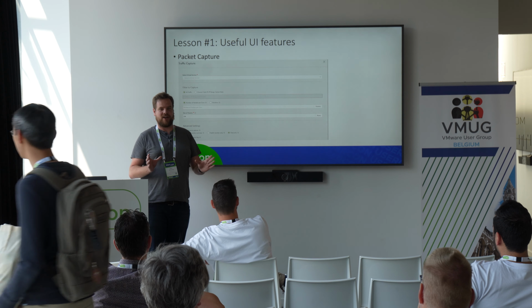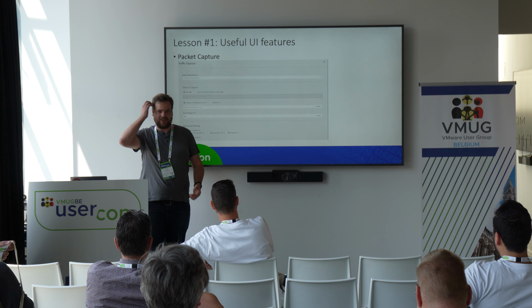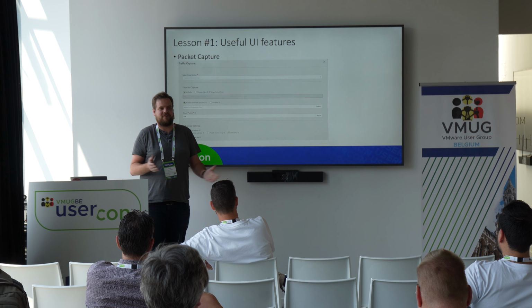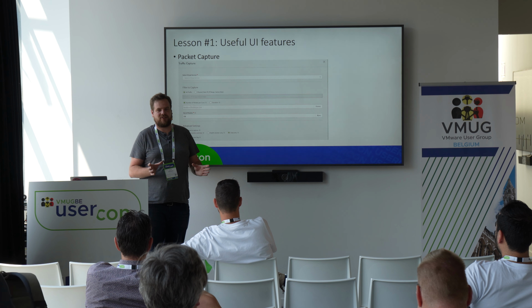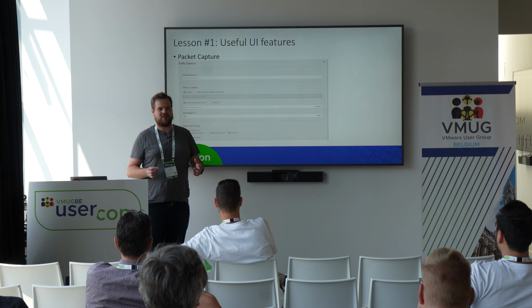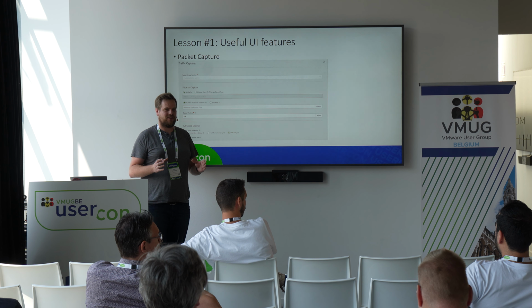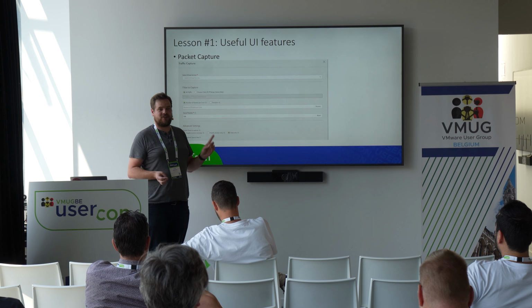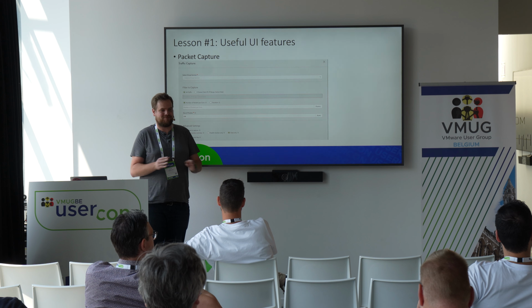Number one, the UI. Way back in 2016, I was talking to AVI at Cisco Live before they were part of VMware, and I asked them, what do you guys do that F5 or Citrix don't do? And the answer was, not much, feature-wise. Fast forward a few years, and it hasn't really changed. However, what is important is that the feature parity is there, but AVI has an absolutely brilliant UI. And that is the one thing I will always fault F5 for.